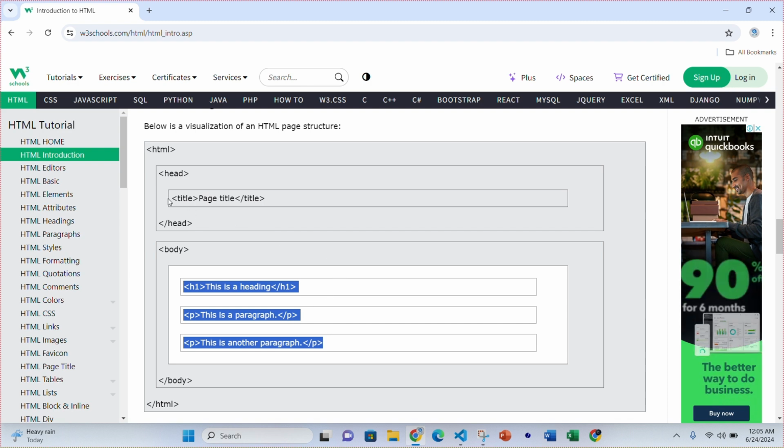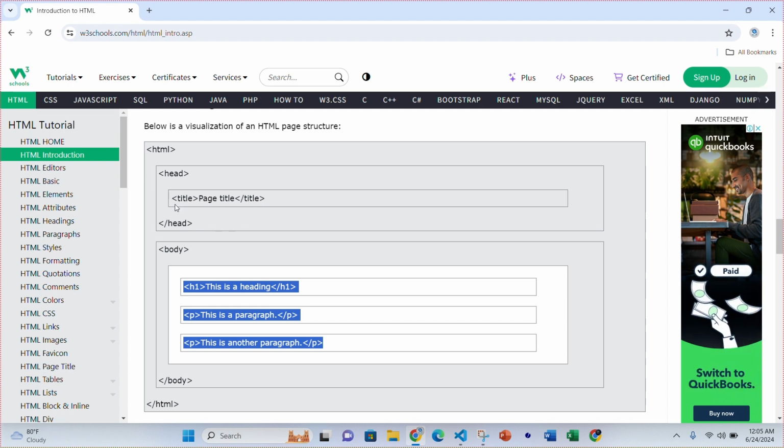For the head element, just like the name implies, the head of a home, head of a family, head of a business, head of a country, head of a state, the head element holds commands, important information, stylings, and important SEO codes, search engine optimization codes. It helps to give instructions to your page. It holds commands and controls for that particular page. So there are a lot of things that can be in the head element.